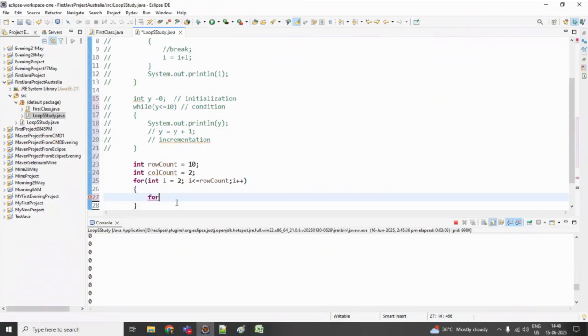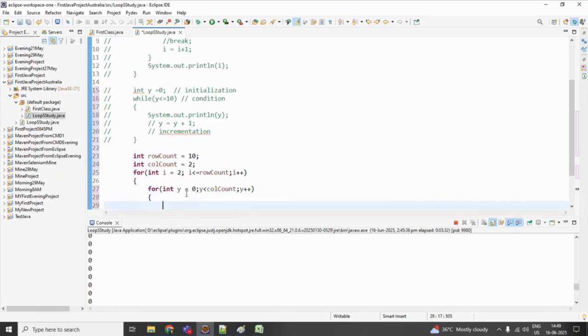For, and when I talk about the columns, always start with 0. Say int y equal to 0, y is less than, here I will go with less than, not less than equal to, column count, and y plus plus. Okay, now I have entered.